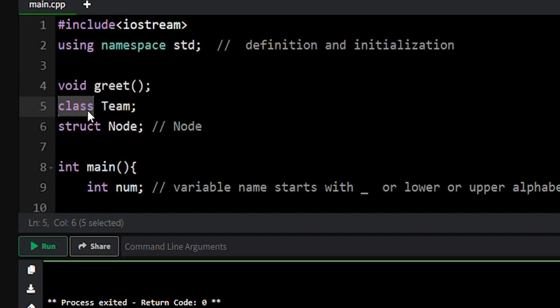And with this class keyword, the compiler will know here we are declaring this team class, and with the struct keyword, the compiler will know that we are declaring a node structure. At line number 9, the compiler will know we are declaring a variable num as an integer data type.